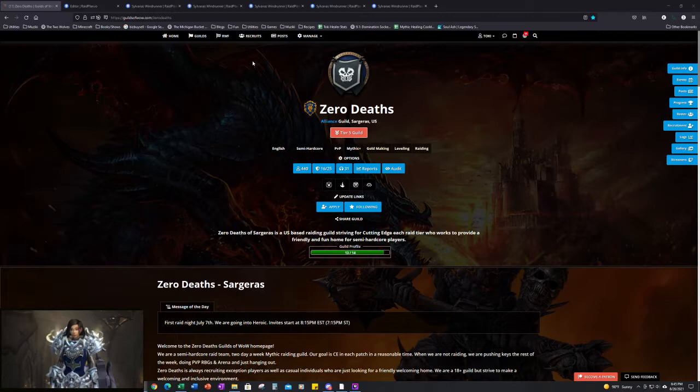Today we'll be talking about Sylvanas Windrunner on Heroic difficulty. Sylvanas Windrunner is a 3-phase fight. It's quite a long fight, so we'll get 2 heroes this fight, and there's also some pretty strict DPS checks.